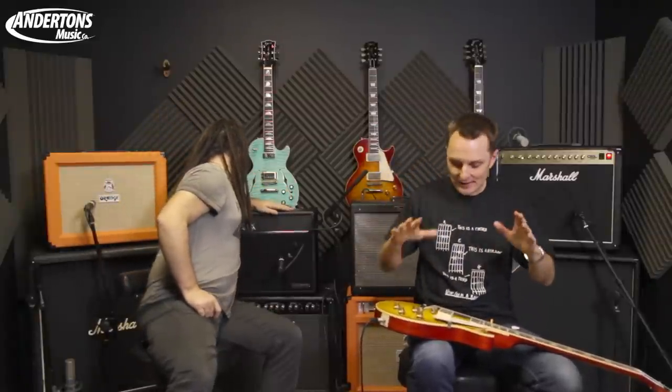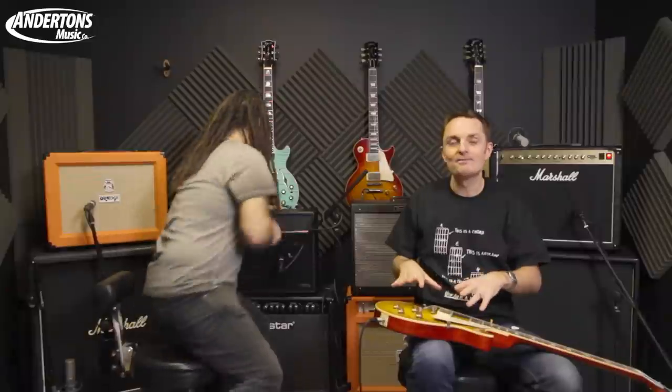I was lucky enough last year to be talking to one of the Gibson guys that we deal with, who explained one of the options that you had on a 58. So actually, let's rewind a bit. Two main differences between the 58 and the 59 Les Paul. One is the 58 has a slightly thicker neck than the 59, and that's what it's probably most known for. Secondly, to be historically correct, the 58 should have a plain top.